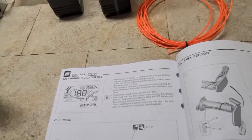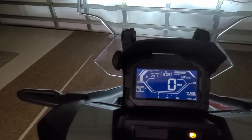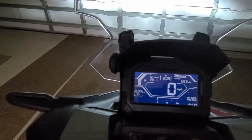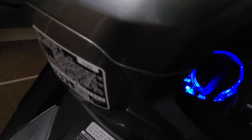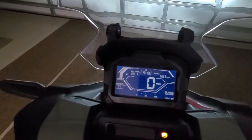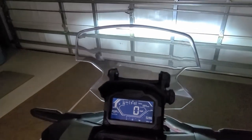Let's just do that. As you can see, I'm at 685 miles and the oil change indicator is on. I'm going to press the set button and hold it. There you go — all I did was turn the motorcycle off by turning the dial to off, then turned it on and held down the set button for three seconds. The oil indicator has reset. We should be good to go for the next oil change. As you can see, I went 85 miles over the oil change limit.